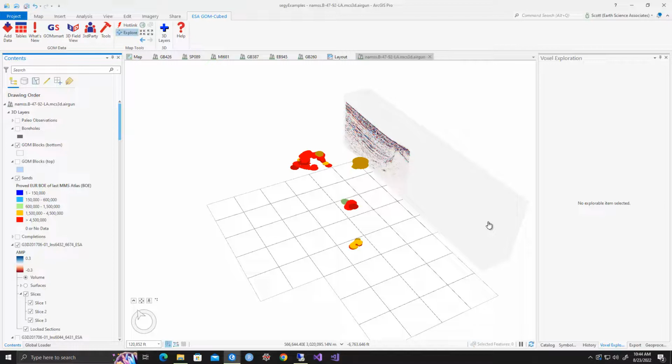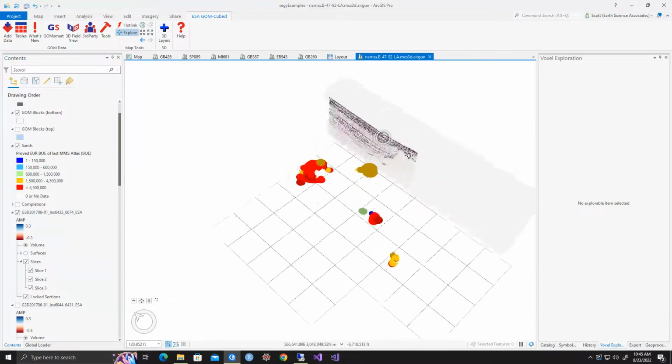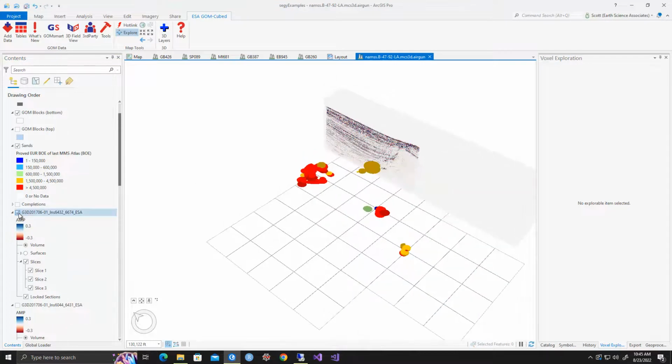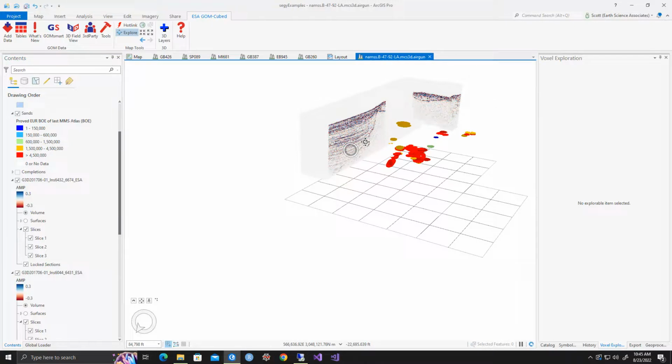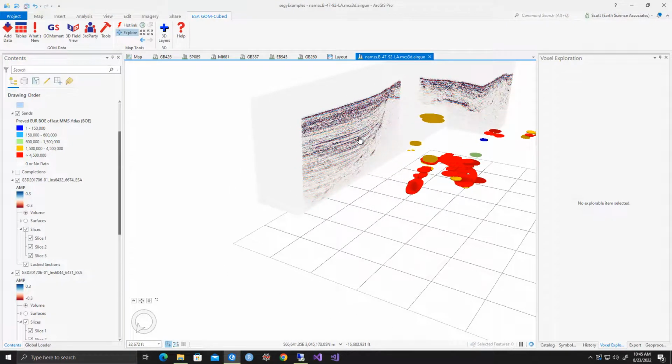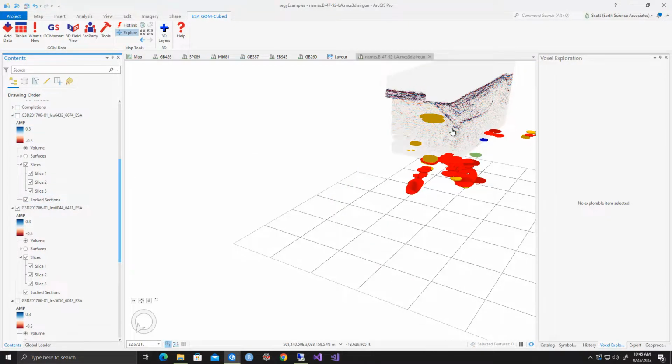Now, performance will be heavily based on your exact system. Here the seismic data is stored on an external hard drive, and you can see performance is quite good that way. If you're going over the network, just make sure you have a good network speed, and performance should be very similar. Either way, even if it loads a little bit slower initially, once it's in memory, you don't have to worry about it. Performance is really good. You can rotate at will, turn it on, turn it off, and it's instantaneous at that point. So I'll turn on another one here. You can see as it loads in, you can even be rotating the map and zooming in, things like that as it loads. No problem there. Turn this other one off for now so I can get an idea of what's going on.